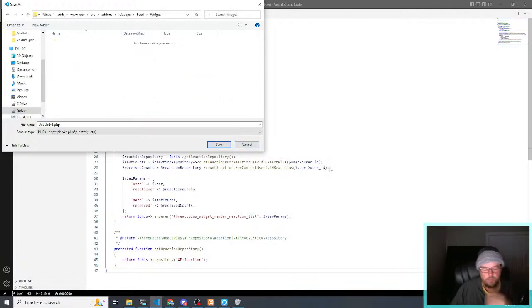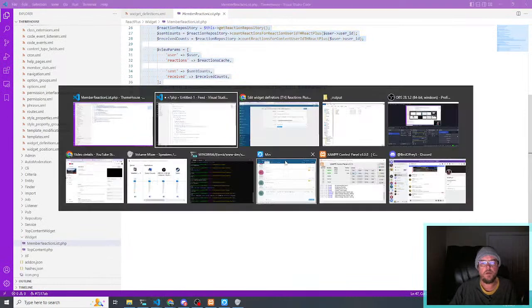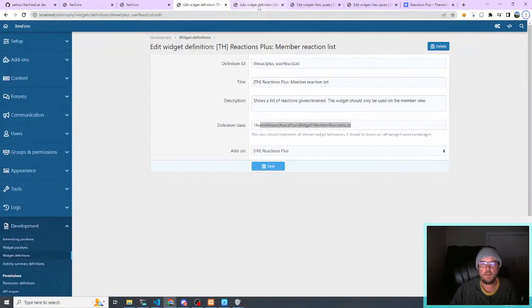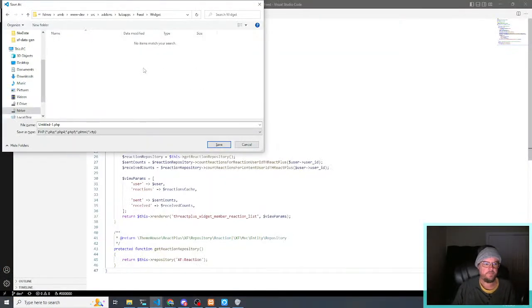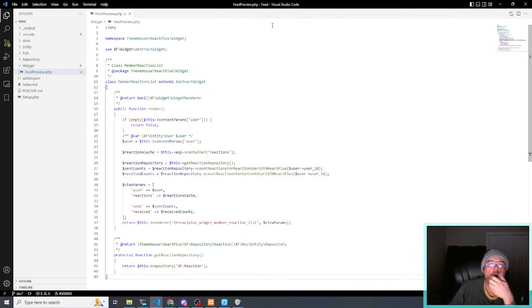And then, what did we call it? I'm just going to call it feed preview.php. I think that makes sense. Okay. And then obviously I need to change a few things.